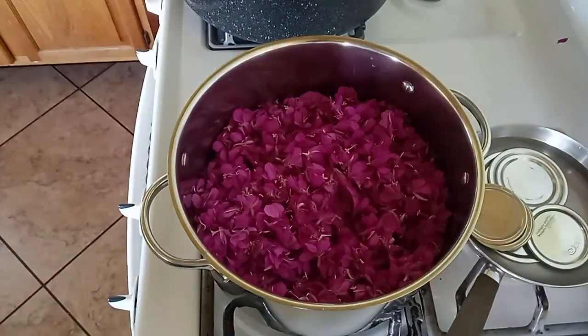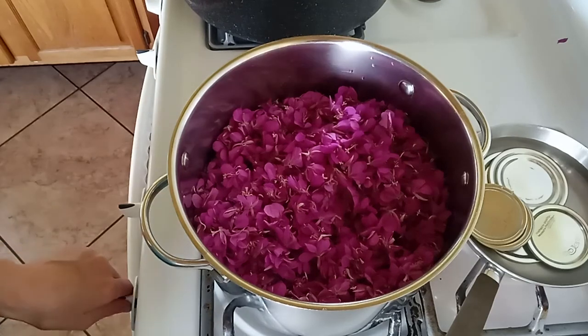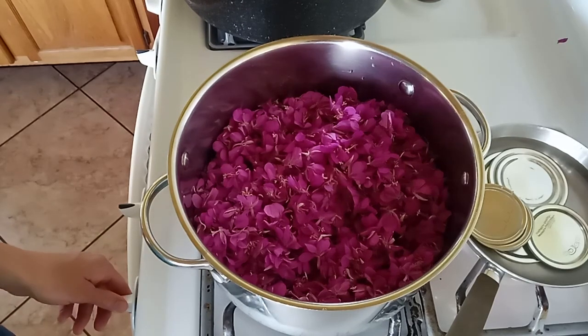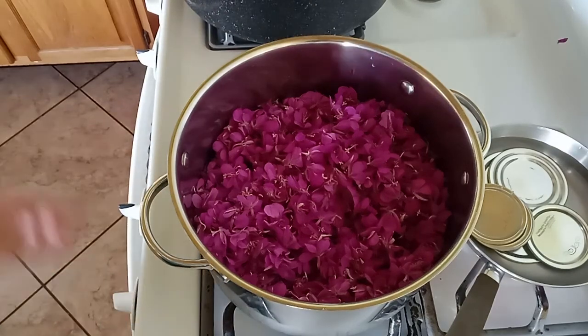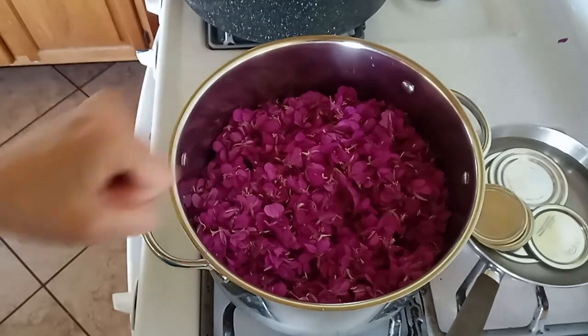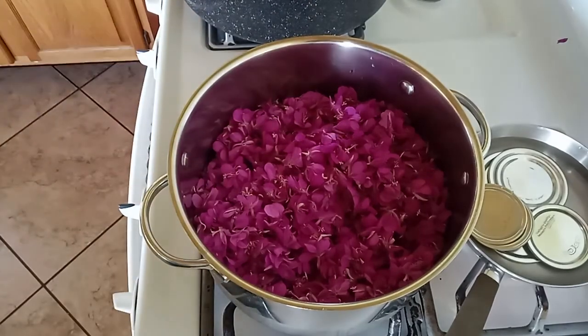And we're going to just boil this for about 10 minutes. I'm going to start it on high, but you don't have to keep it on high. But you can see that as we boil it, the petals are going to lose their color. It's all going to go into the liquid.